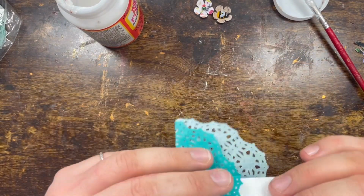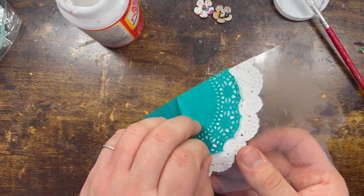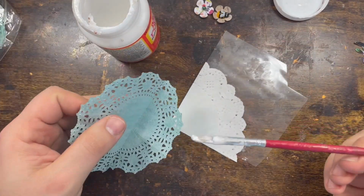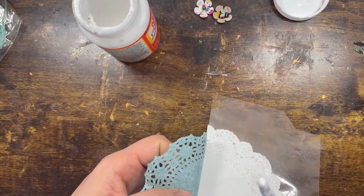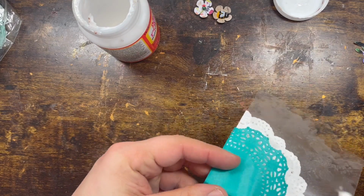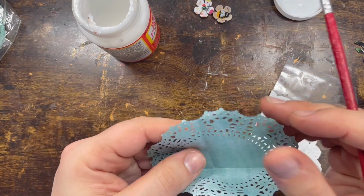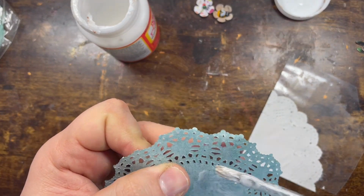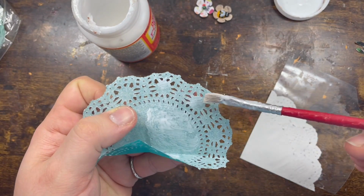And then again, open it, put some glue. On this one, I'm only, where is it? There. I'm only gonna put the glue on here first, and then literally just gonna put some blobs in the middle.